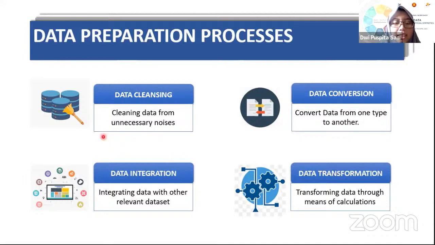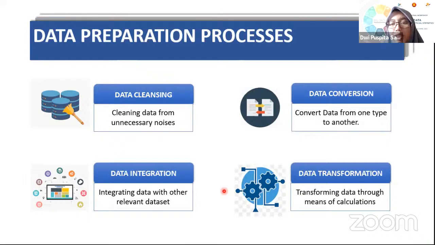And then lastly, there is also data integration. This is where you usually integrate or join your data set with another data set. So for example, for marketplace data, you can integrate the product tables with the customer tables and then with the sales table to gain a comprehensive table, comprehensive data or information, I mean, that encompasses all of that information from product sales to customers.